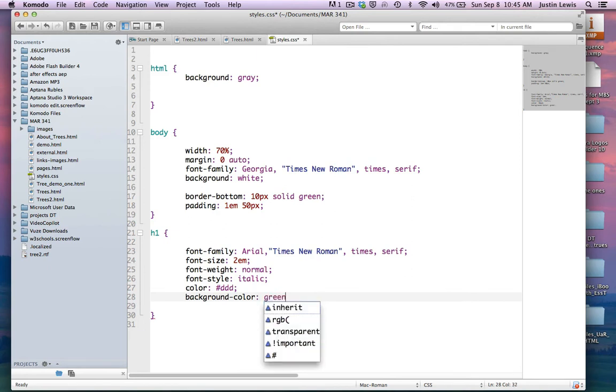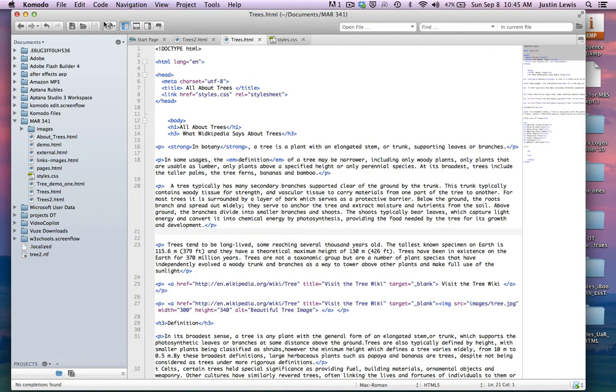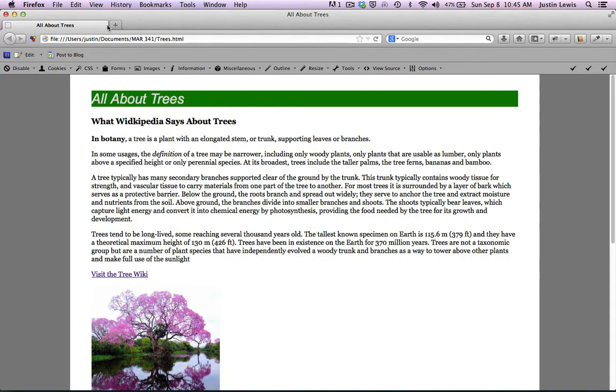We'll just use a keyword this time, green, and close that up with a semicolon. So now we have a background color in here, and let's preview it right now. Maybe we'll just keep doing this in little steps. And there we go. We have a background here in this block. Notice how this is butting up against the side, and I don't like the way that looks, just like I didn't like the way that looked there.